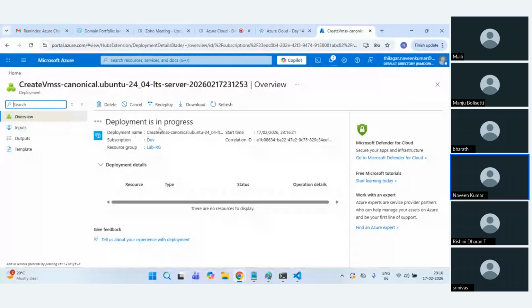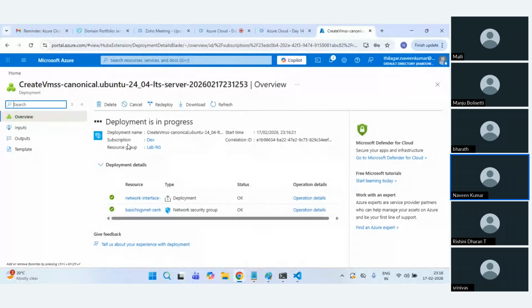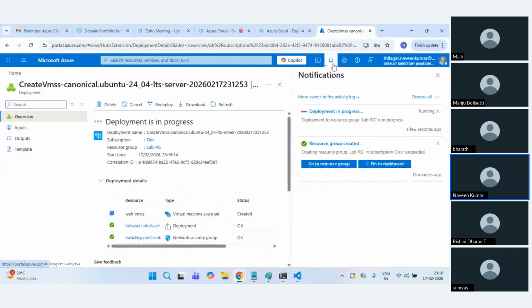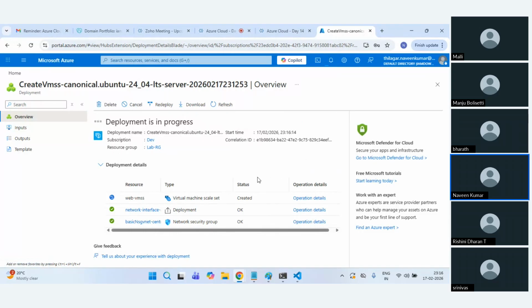So right now we're just defining the virtual machine scale set. And we have instructed Azure, I just need one VM for now, and it is going to provision it. Let's see. This won't take much time. It should finish in a few seconds, at least less than a minute.